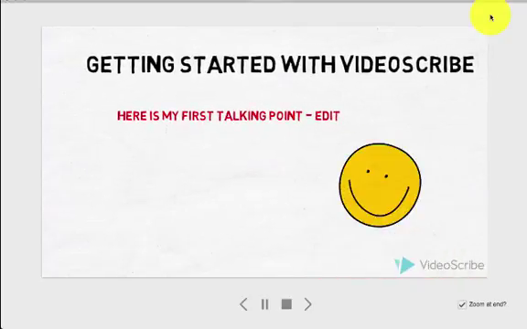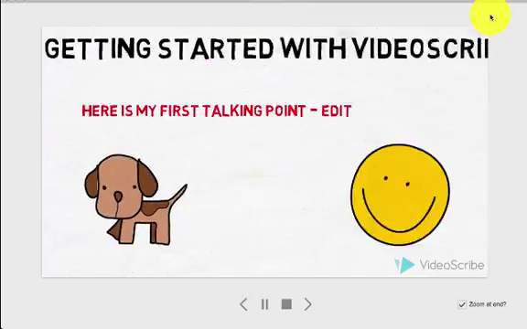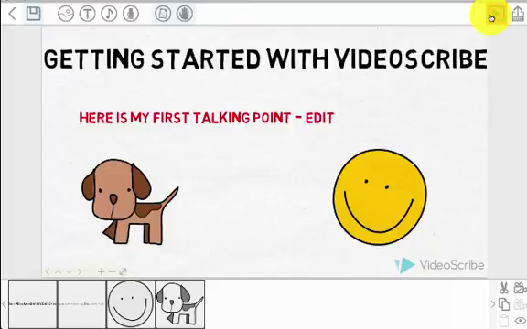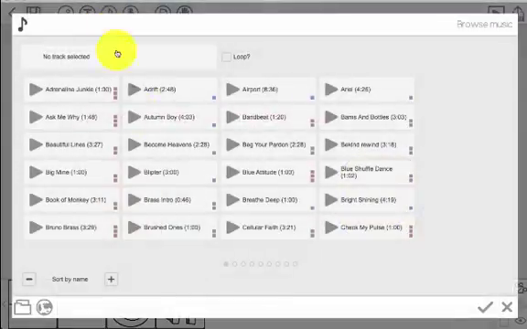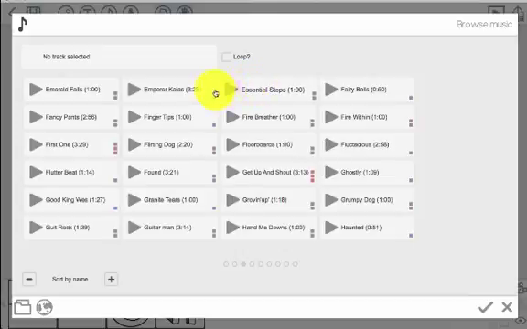So I think I'm pretty happy with that. Let's just rewatch. The dog comes in the right order. Here we go. And things I can do now are add in a background music. So just click the icon right here and you can scroll through the music library they have. You can choose this check mark to loop it. Say you have a really long scribe and you don't want the music to cut off, you can loop it. And you can also upload your own soundtrack by uploading your music. I'm just going to choose this one randomly.